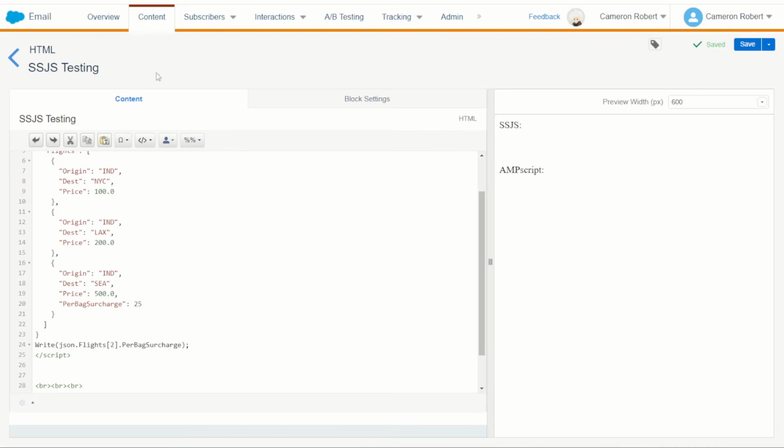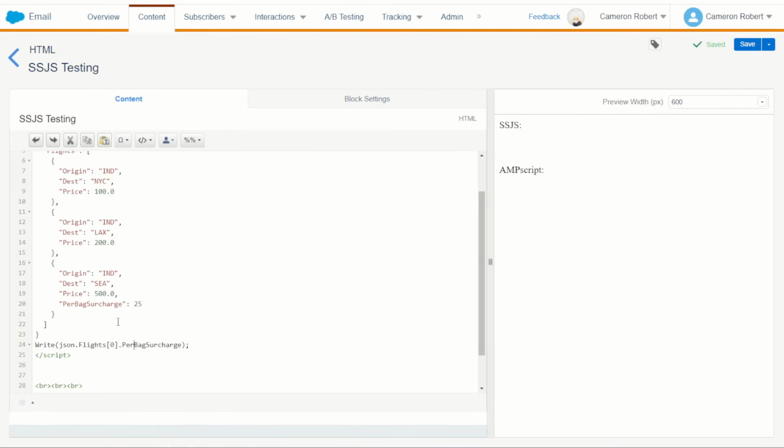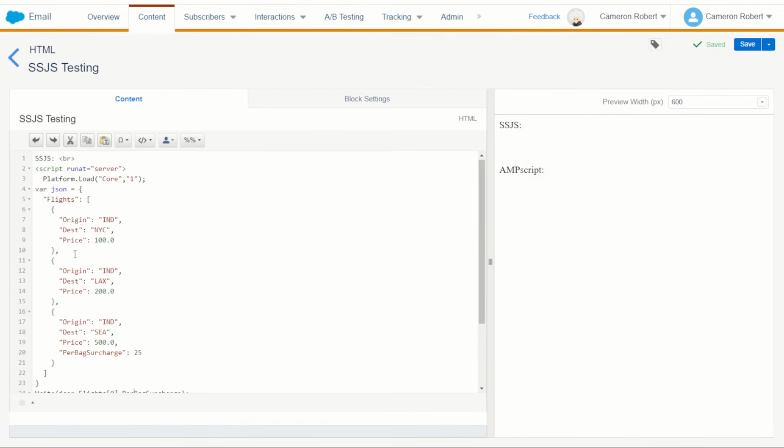25, perfect. What happens if we try to address the bag surcharge on one of the previous ones? So not the second or the third ordinal, ordinal 0, 2. What about we do ordinal 0, the very first row? Then what happens? We go save and publish this, we're going to get a bit of a different message. Nothing comes back. Okay. But we can address it though. So it makes it really, really easy for us to navigate our JSON object.